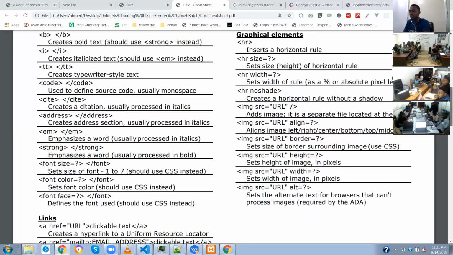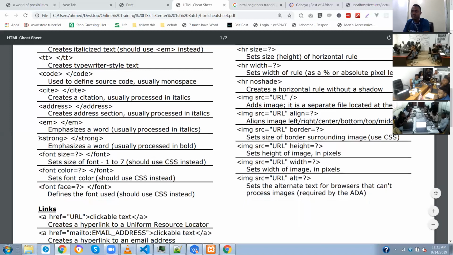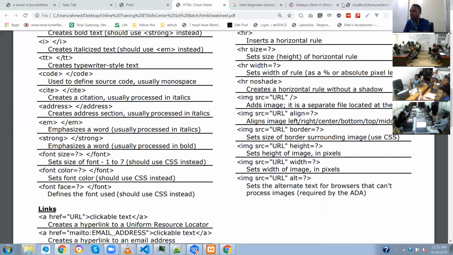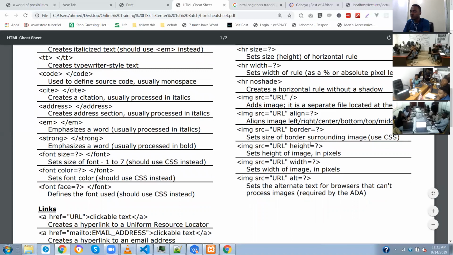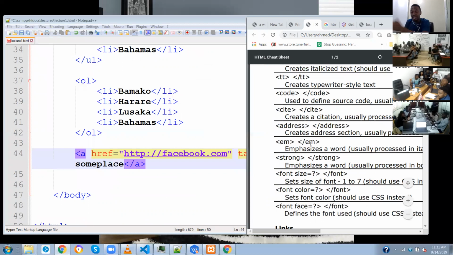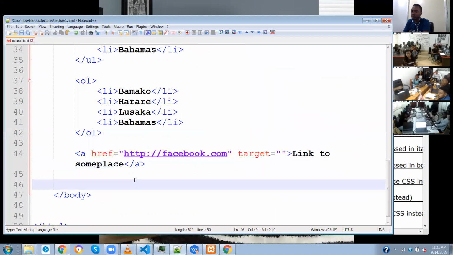I almost forgot everything. Let me just do the strong. The strong is almost similar to the B I used before. So if you want to use a strong, what I'm trying to show you is that if you encounter any tag anywhere, it's very easy to use it or practice and see what it stands for. Just look for that tag and then type it out.